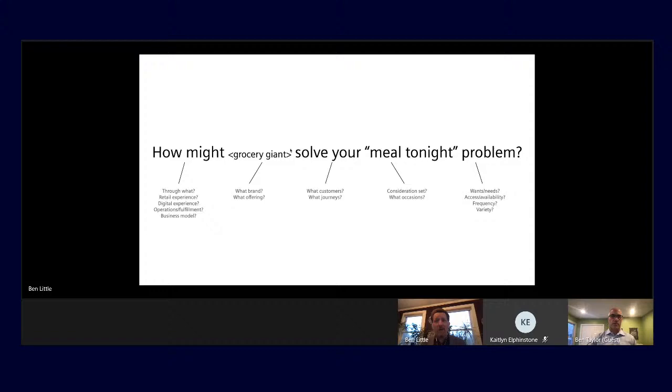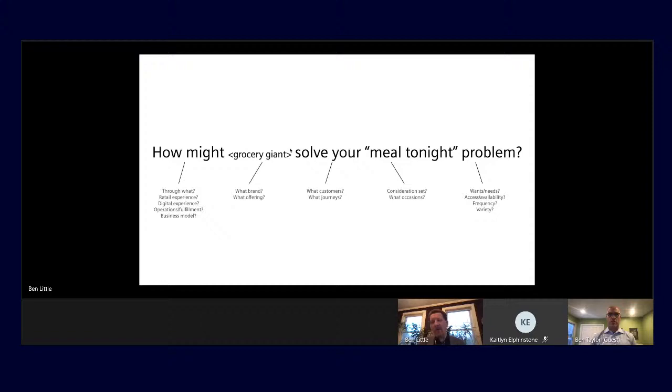And in fact, that was one of the first territories we went into, of people who plan their meals and people who don't plan their meals. We serve them very different ways. Through which brand? A company like HEB has a lot of different brands at their disposal, a lot of different formats at their disposal. We could be all digital, we could be hybrid, we could be in store. And so all of this through to say, that was how we defined the problem.